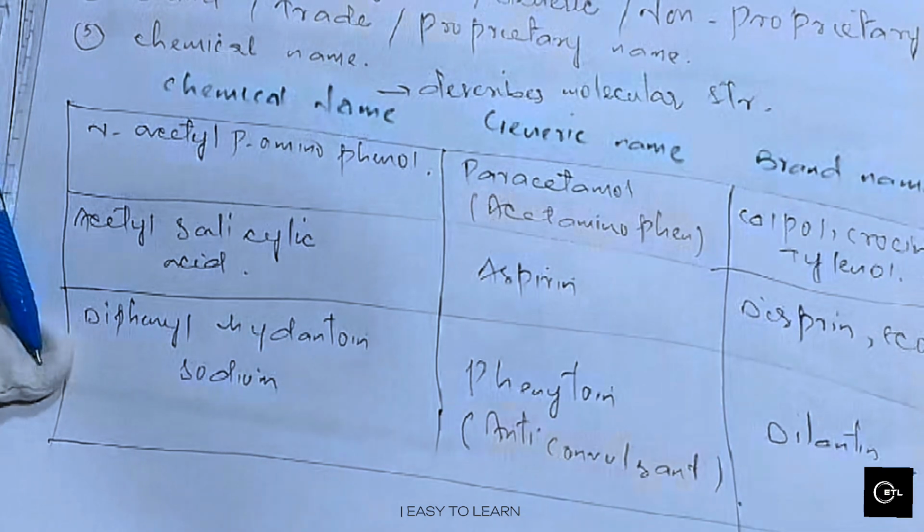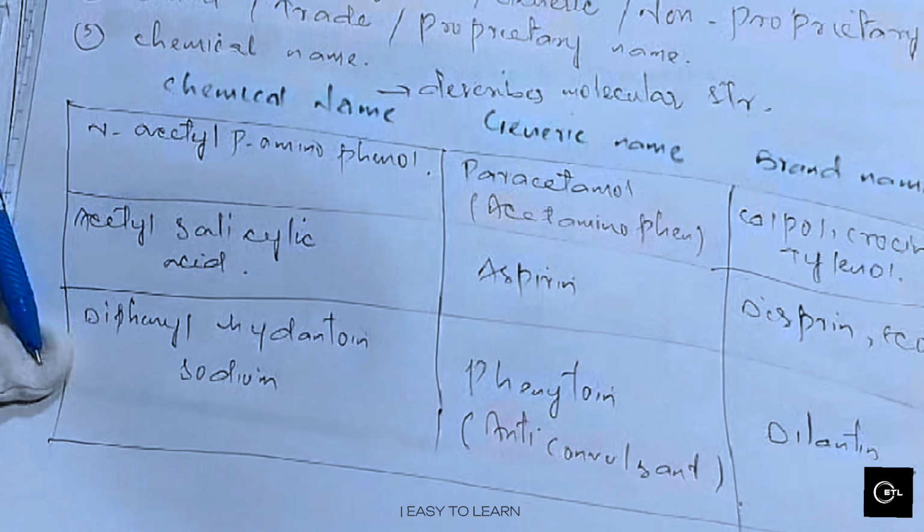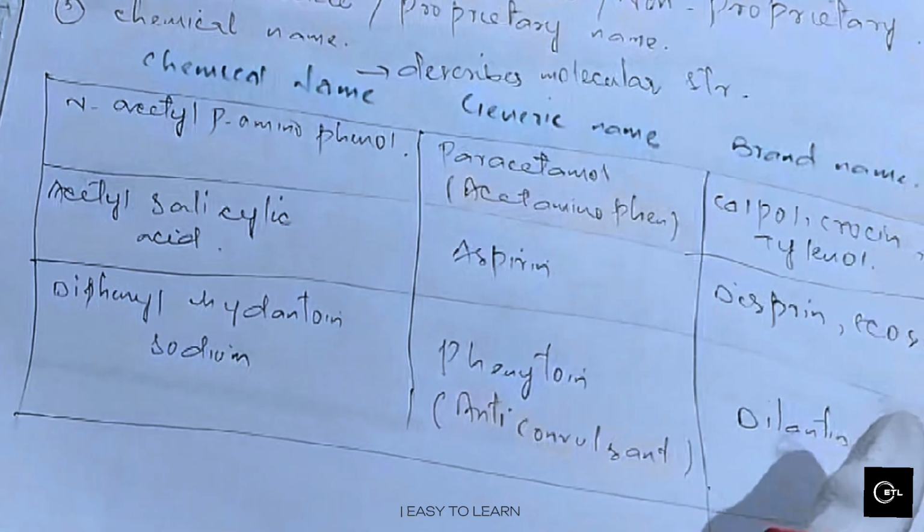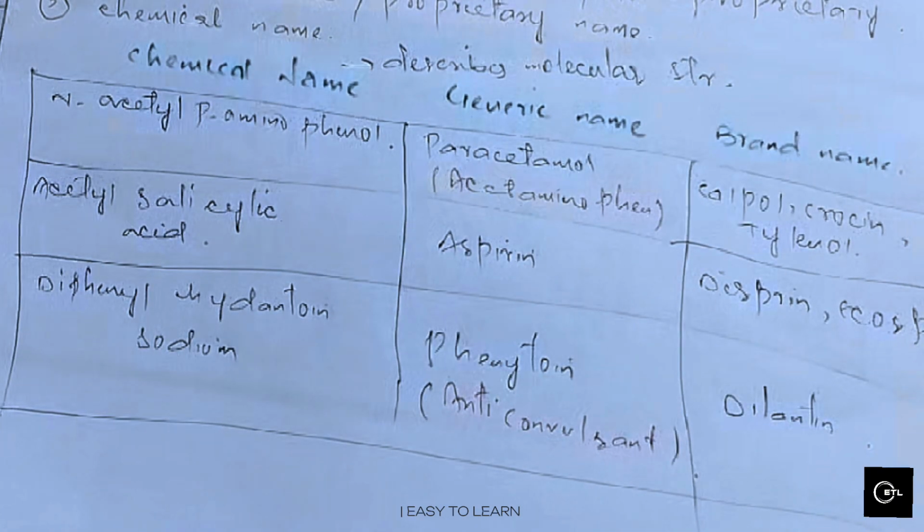So what are anticonvulsants? These are used to treat and prevent seizures. Okay, they help in preventing seizures. So what are seizures? Basically these are uncontrolled jerking or we can say loss of consciousness, unconsciousness. Okay, and basically caused by abnormal electrical activity in the brain. And what causes it? What are the main causes of seizures? So there may be different causes. Among them are head injury, or a stroke.